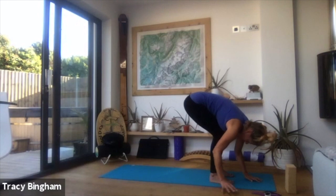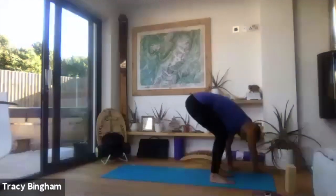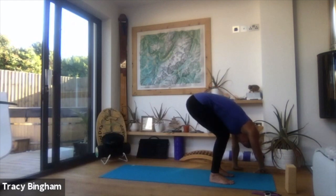Then walk the hands back through center and then walk them around to the other side, still making sure your torso is in contact with your thighs. This side, sit down through the right sit bone and stretch out through the right fingertips, trying to feel a stretch all the way down the right side of the body. Lowering the armpit, feel the stretch into the arm or maybe even the armpit. Couple of breaths here.